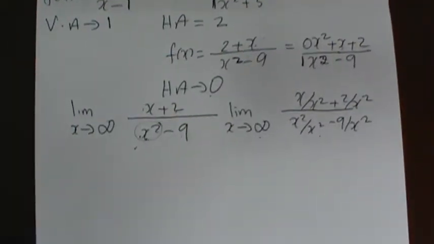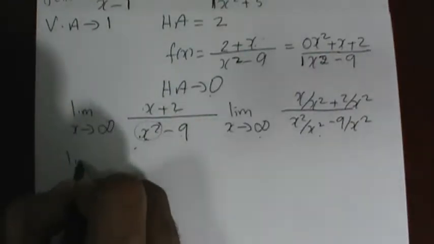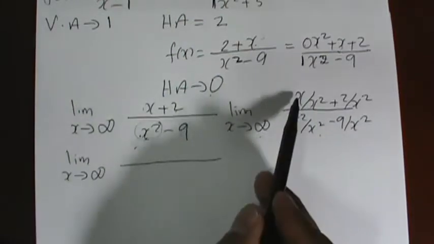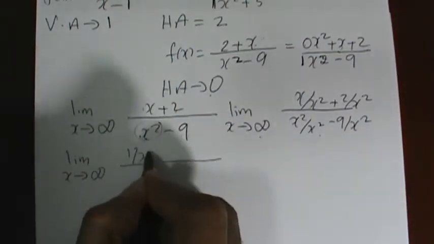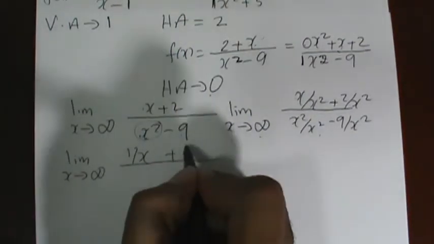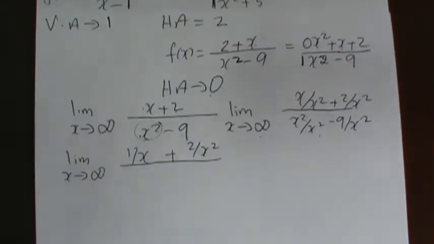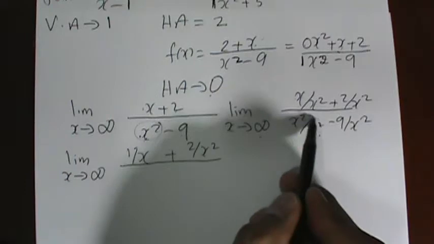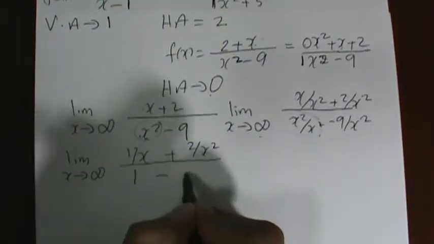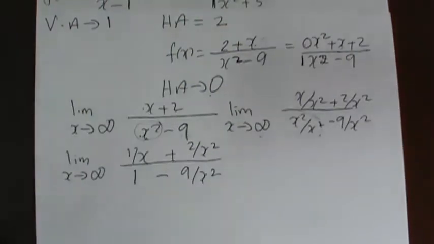So in order to reduce, we will have, again, as the limit of x approaches infinity, x over x squared, which is 1 over x. If we were to reduce, then we cannot reduce the second term. We leave it as 2 over x squared. Here we can reduce, the degrees are equal, so it becomes 1 minus 9 over x squared. Now we're ready, after reducing. Make sure to reduce before you substitute for x infinity.